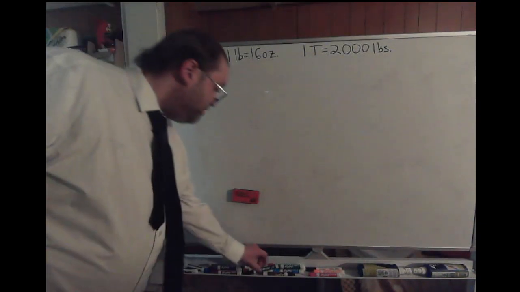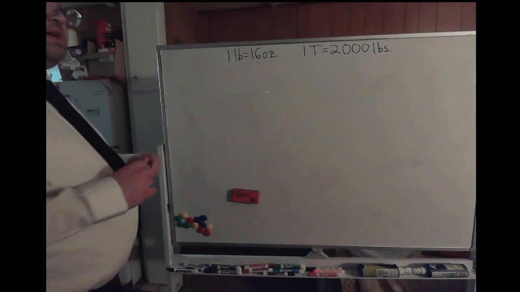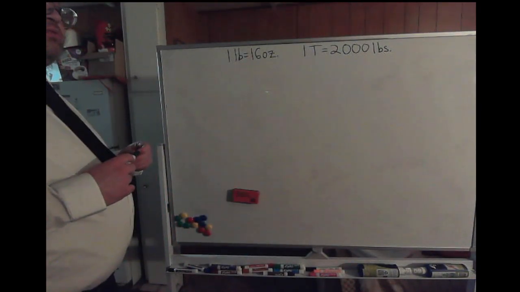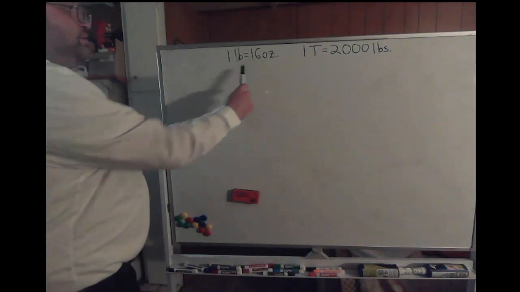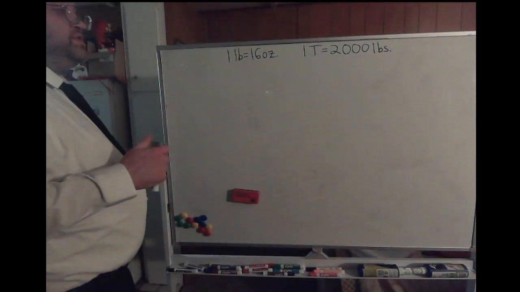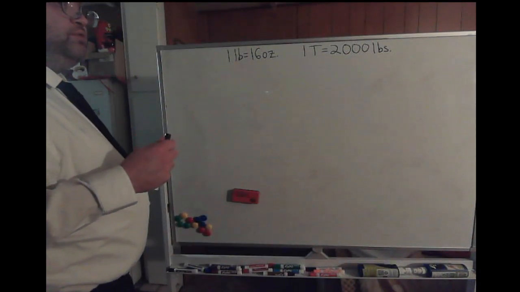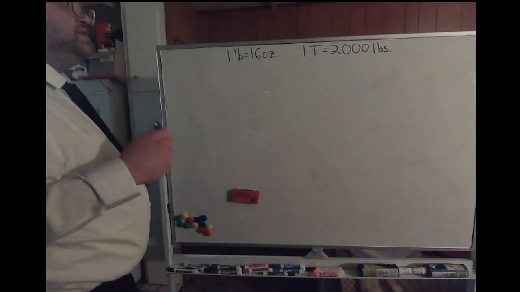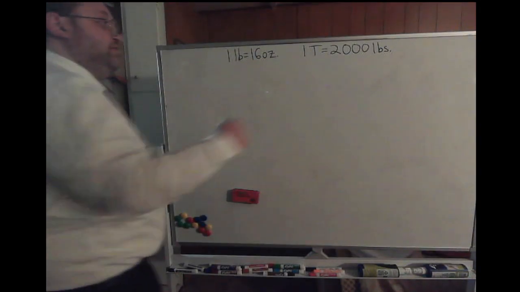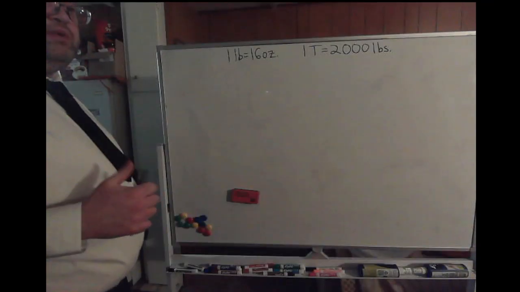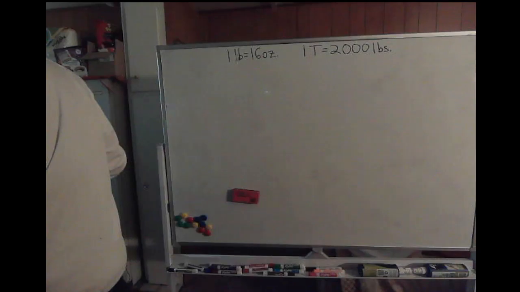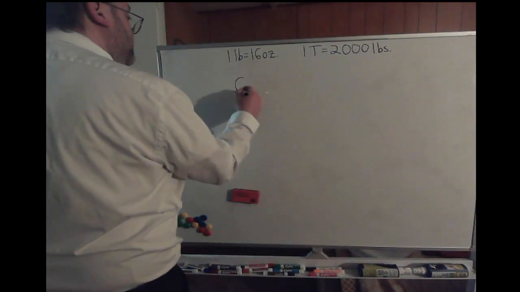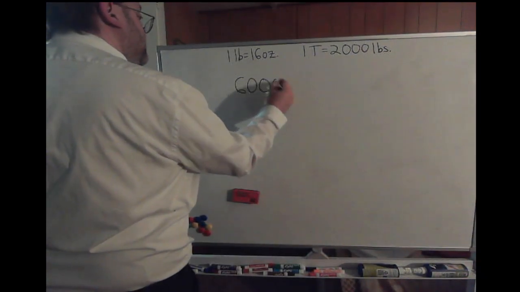Well, good news is this should be a relatively short lesson because when it comes to American units of weight, there really isn't much to discuss about it. We have the fact that 1 pound equals 16 ounces. So I'm sure you're aware of that. A lot of people have seen that before. 1 pound is equal to 16 ounces. And then you have a ton. 1 ton is equal to 2,000 pounds. So those are a couple shortcuts we have for dealing with American units of weight.